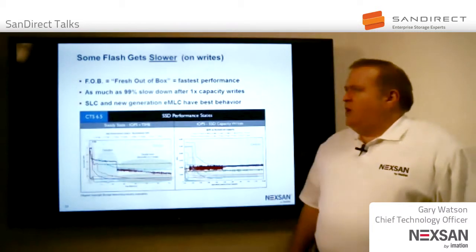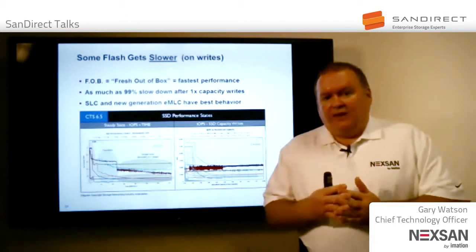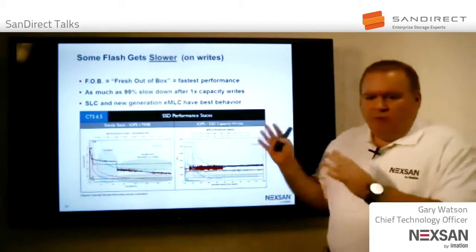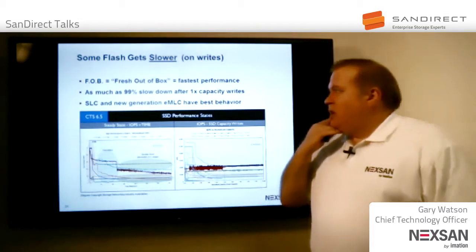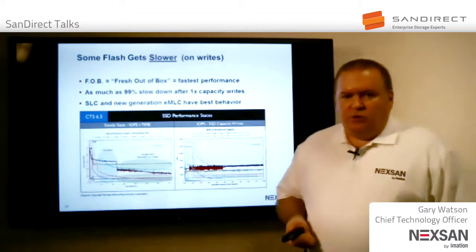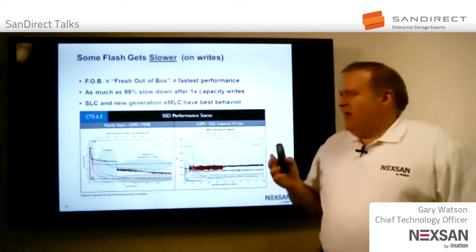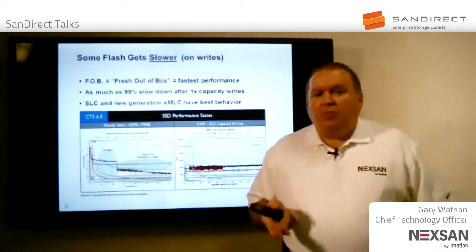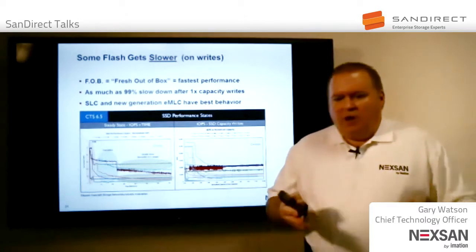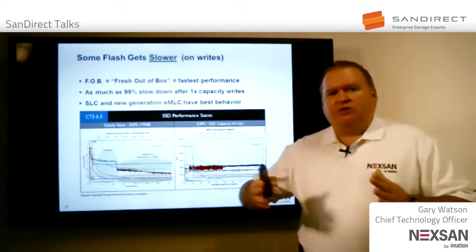And there's also a weird phenomenon where some flash-based SSDs have odd performance on writes. So this graph, you won't be able to see the details on the screen, but I'll explain what you're looking at. This was a test done by the Storage Networking Industry Association about a year ago. They took 8 good quality name brand SSDs, and they did a very simple test. They simply set them all up and started writing to them. And they measured the write performance versus time.